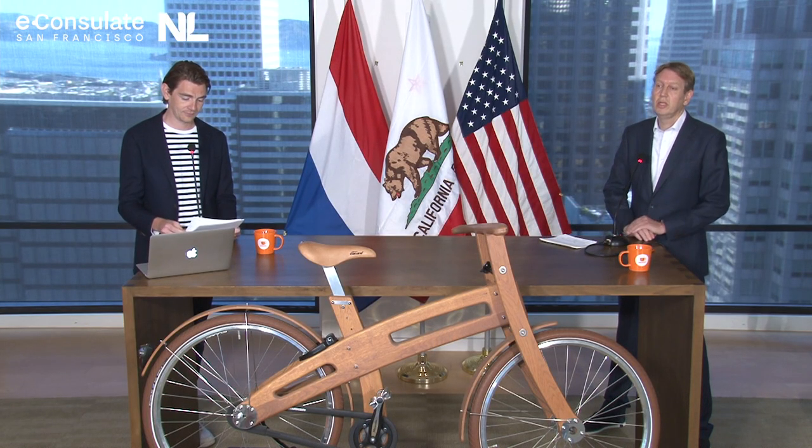So it's really great to see how biking culture is improving in San Francisco. And of course it's improving in Los Angeles as well, which is known as a car city. We brought a delegation last year in November to Los Angeles, and we tried to explore the opportunities for cycling and biking infrastructure.